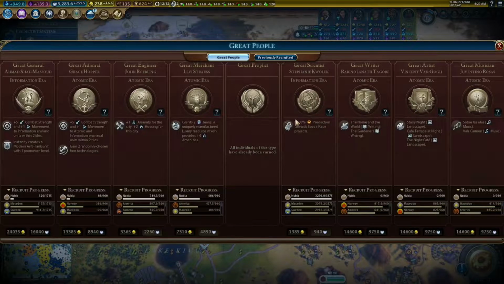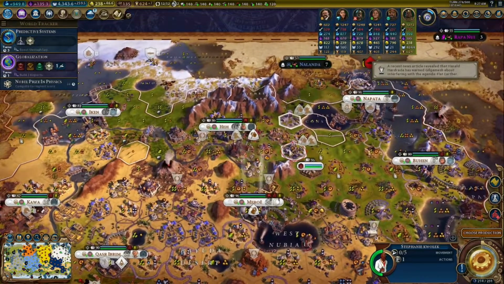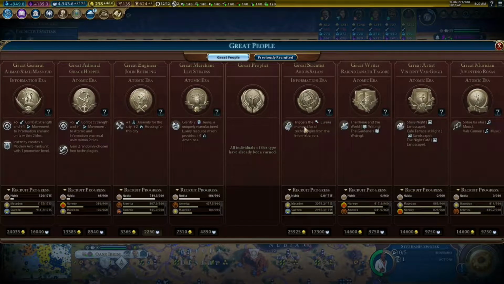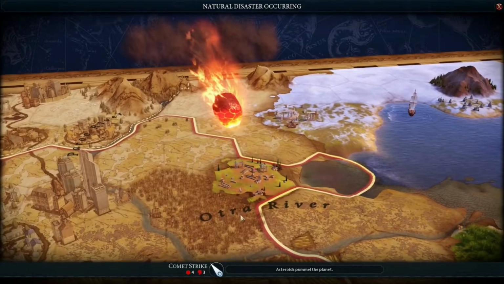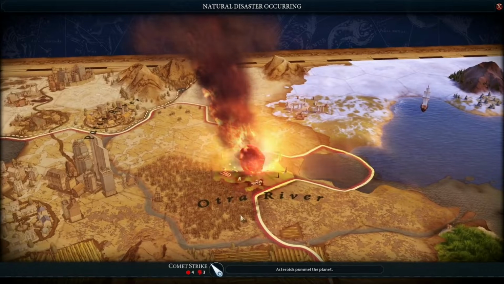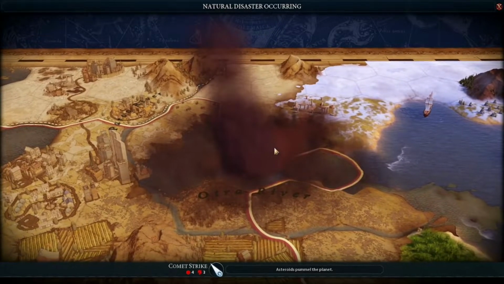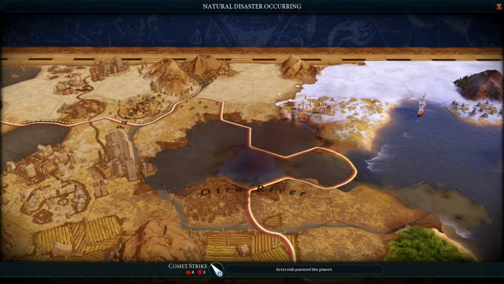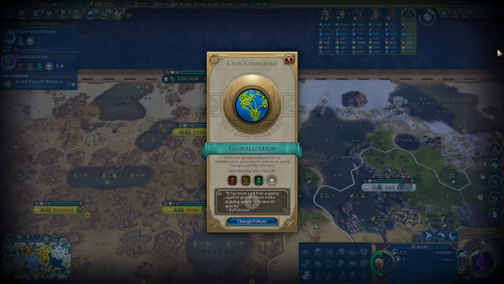Alright, so I'm close to getting this great person, but since I don't really have anything to do with my faith anymore, I'm just going to use my faith to buy this person, which is awesome. Now the next great person, I don't really care about that one. So that's sweet. Okay, comet strike. There was a massive comet strike right here, getting closer to our territory, but luckily that was Norway, not us.